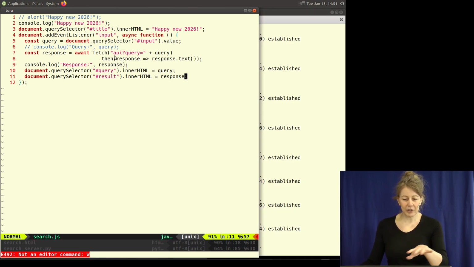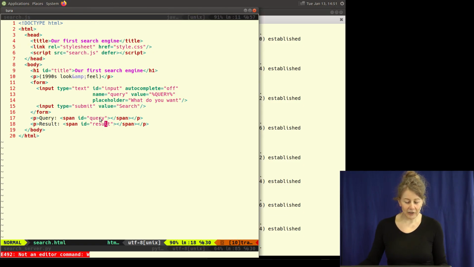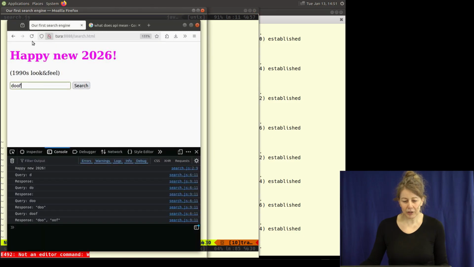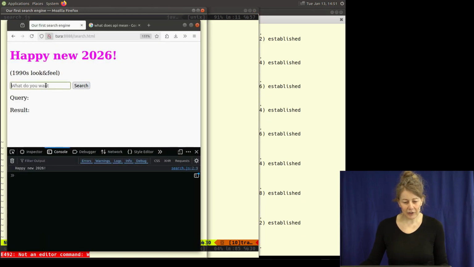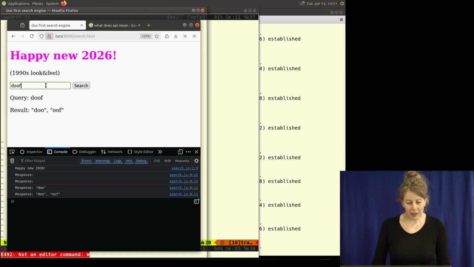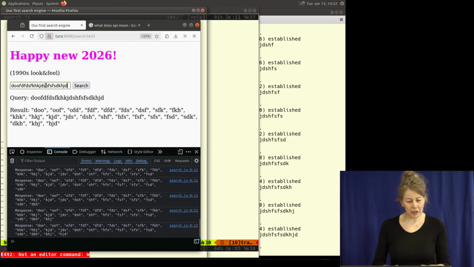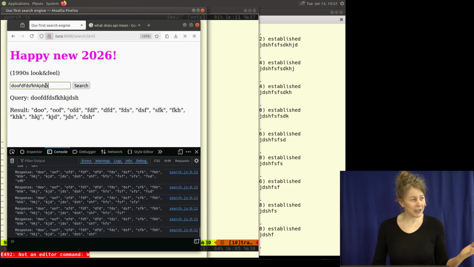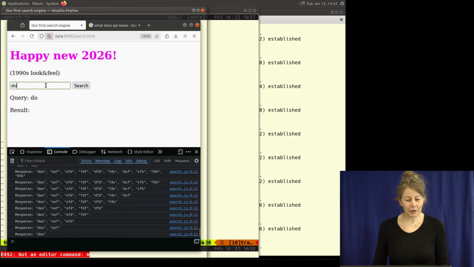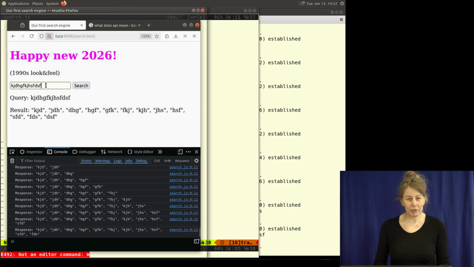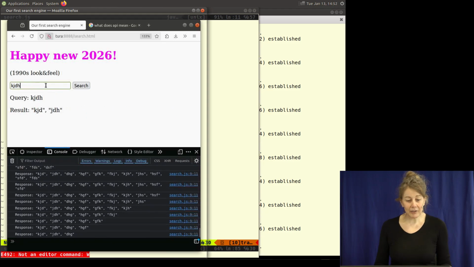I will come back to what this means exactly. I received my answer. I just changed the query and the response in the HTML. So I just set these two spans, and I don't have to restart. And now let's see. Not bad, right? Isn't that a pretty sophisticated web app? Okay, that worked.